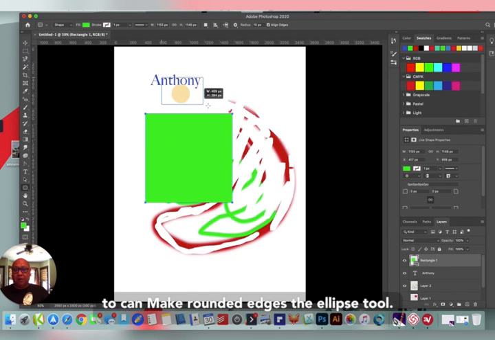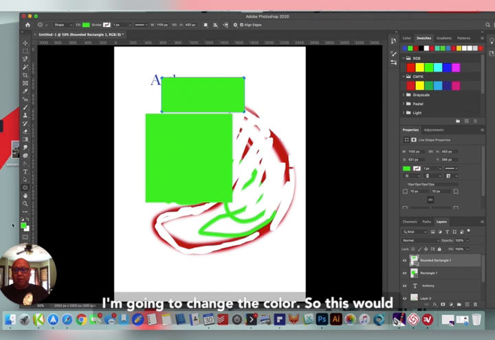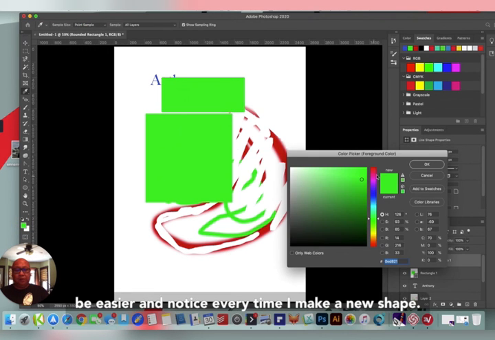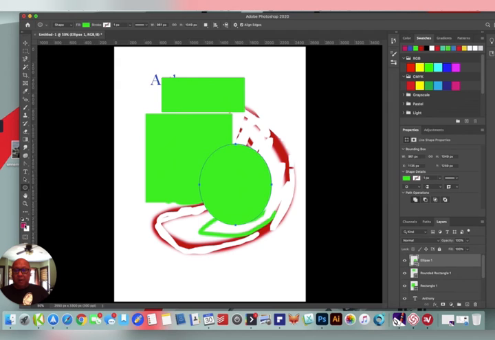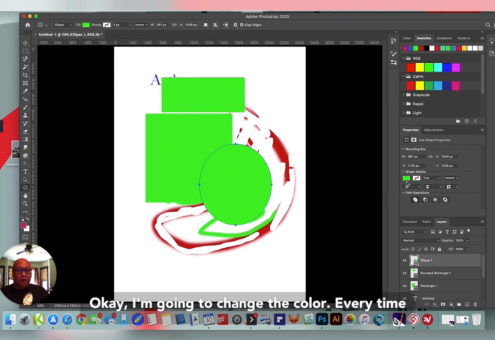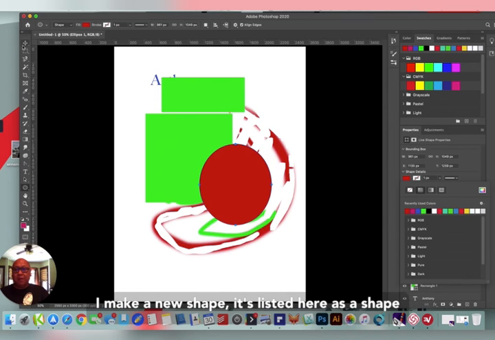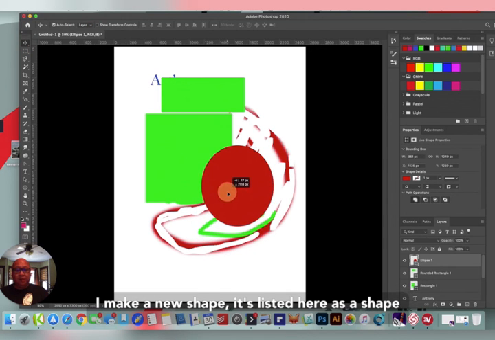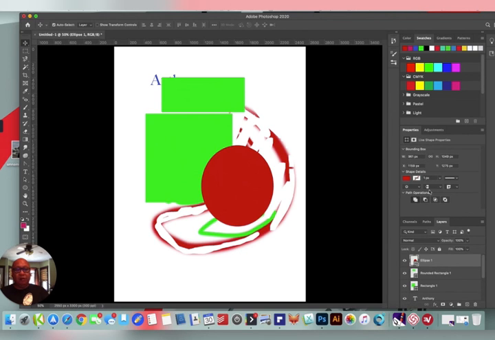So I can make rounded edges. The ellipse tool, I'm going to change the color so this will be easier. And notice every time I make a new shape, it's listed here as a shape layer, and those properties can be adjusted over here.